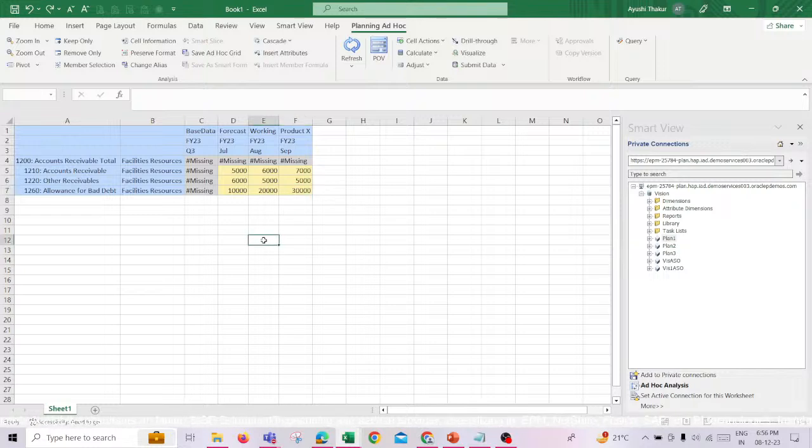So this is the data which I have loaded for accounts receivable.